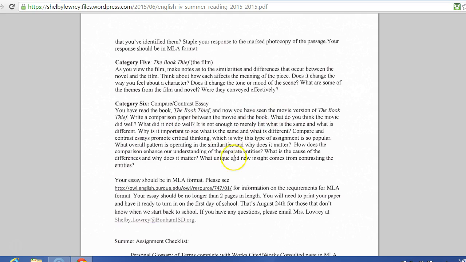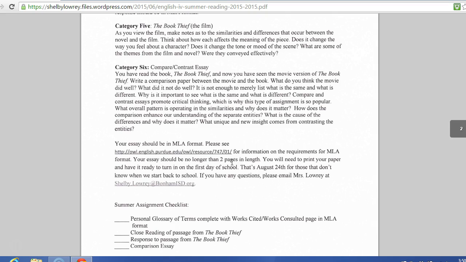And here are a few questions that you can ask yourself that will help guide you into writing that essay. Also, if a character wears a red cape in the book, but yet they have on a silver glittery cape in the movie, does it change your feeling about it? Does it change the situation or maybe the scene in which that cape appears? Those are just some ideas and really random examples of the type of thing that we're looking for in that compare-contrast essay. Again, I've provided you with the link. It's the same one as up above for help with those MLA formatting.